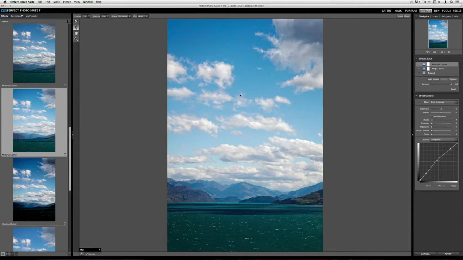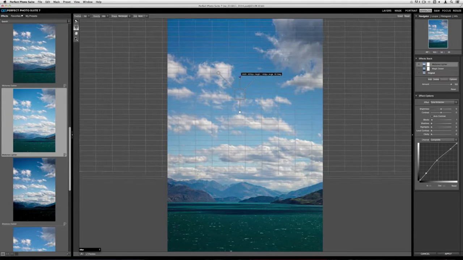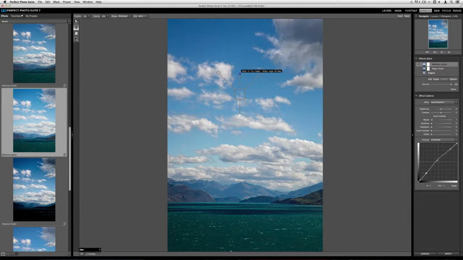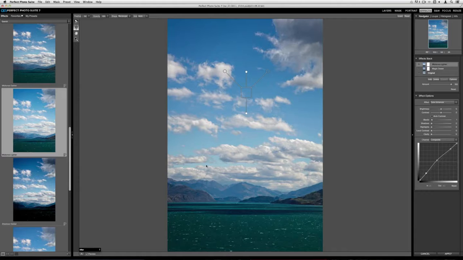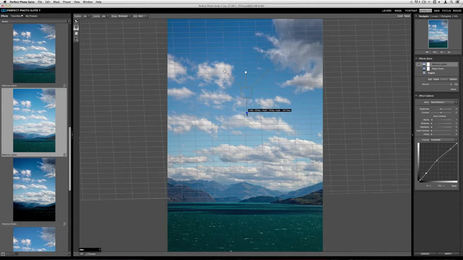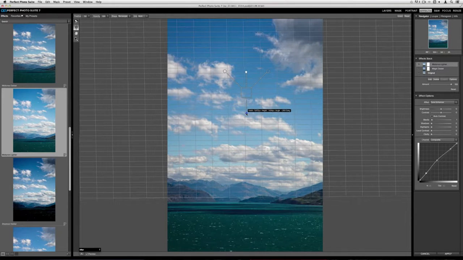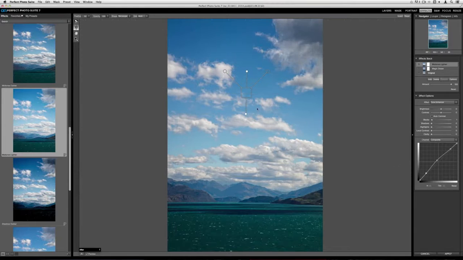So I'll just click inside my image and it'll add this little bug. And you'll see that when I move these arms, it shows me the mask that it's creating with this little grid. And I can actually drag it out and change the size of it if I need to. So we're going to go down to about there. And that's looking a little bit better. If I need to hone my mask a little bit more, I also have the masking brush.